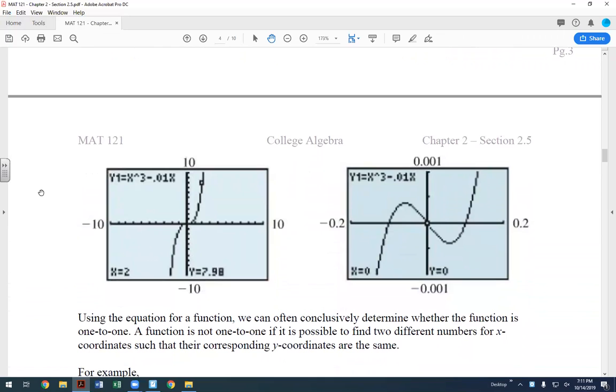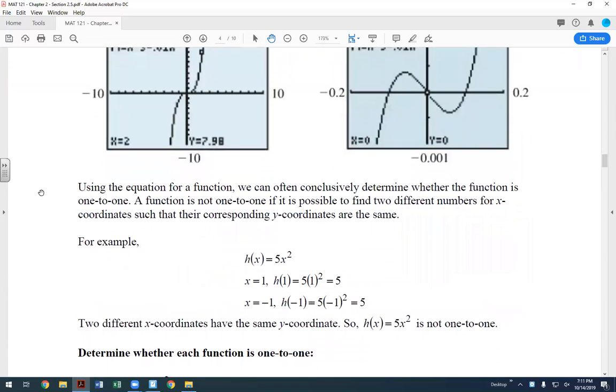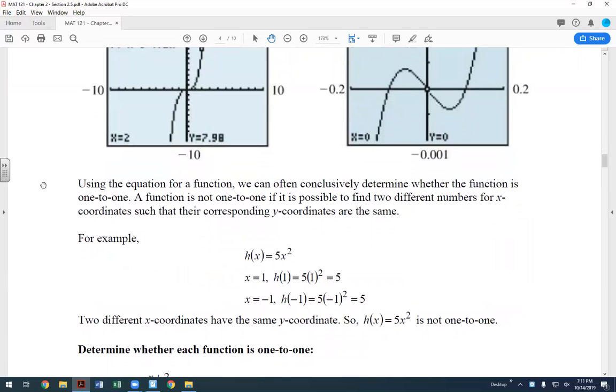But now if we zoom in, which is 0.2 on the x-axis and then 0.001 on the y-axis, you'll notice how it's doing that little wave, and it's definitely going to fail the horizontal line test, because if I draw a horizontal line, it's going to cross my graph at 3 points. Definitely fail. So we don't want to depend just visually on the horizontal line test to help us out.